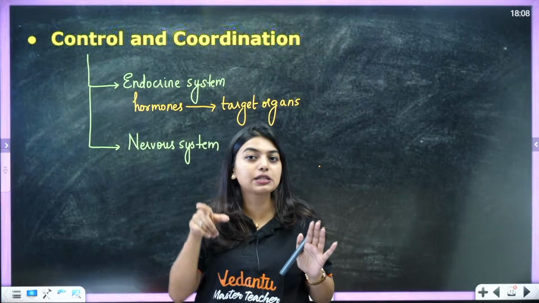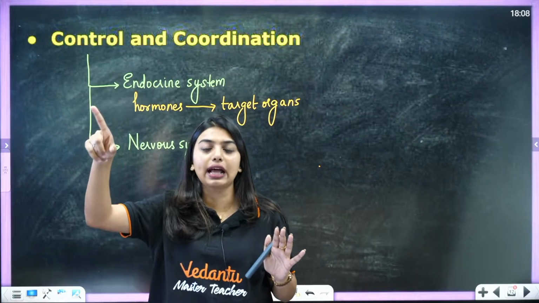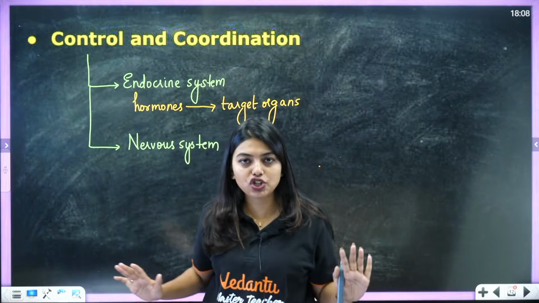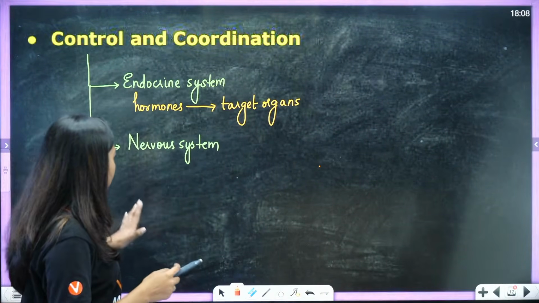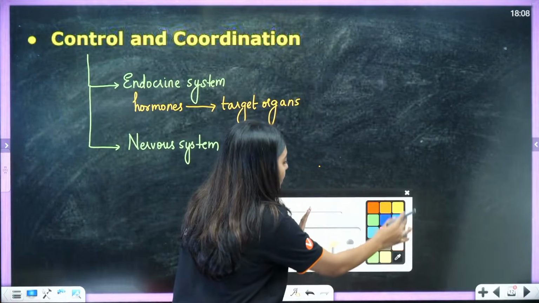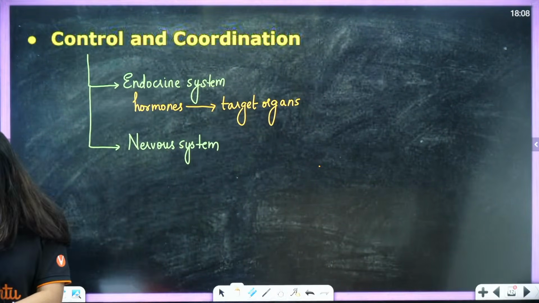The moment the blood is bringing the hormones, the receptors will get activated. They will collect it. Understood? It works the same way your Zomato and Blinkit work. If you put the address properly, they will reach there. If you don't put the address, they will not reach there. Is this clear to all of you students?